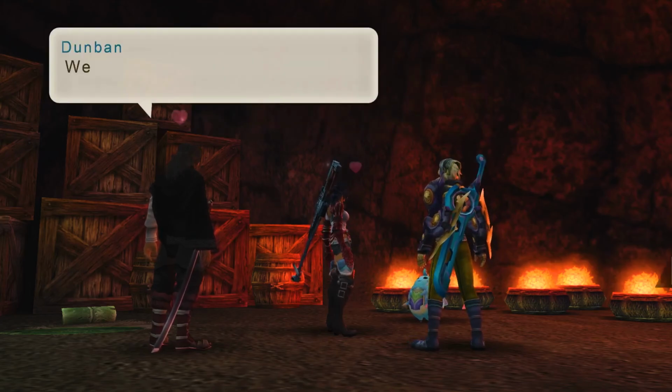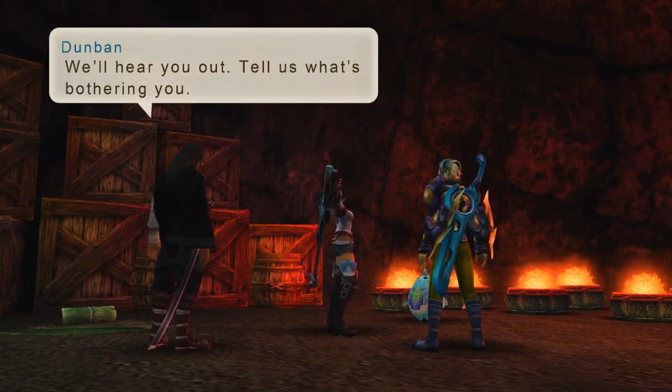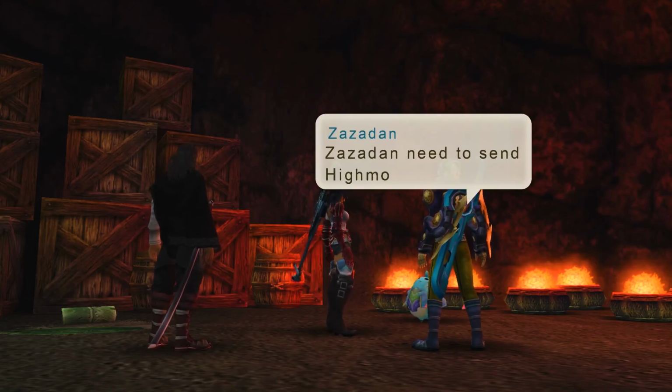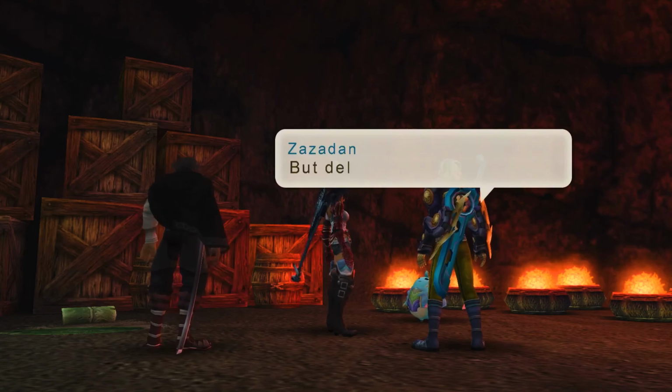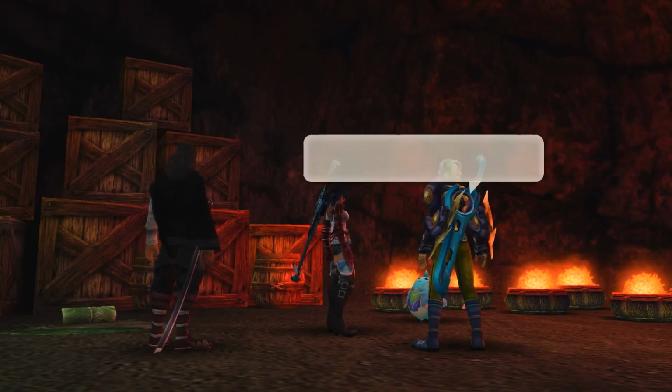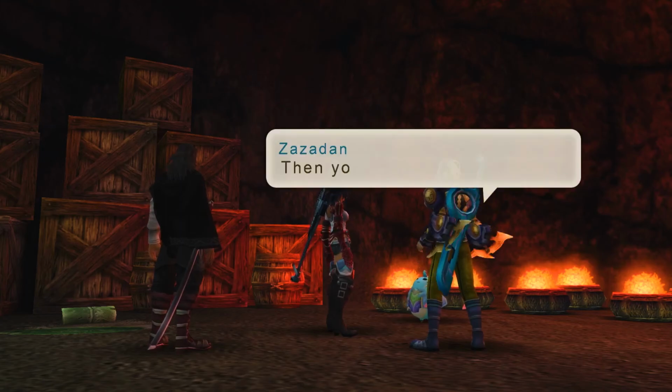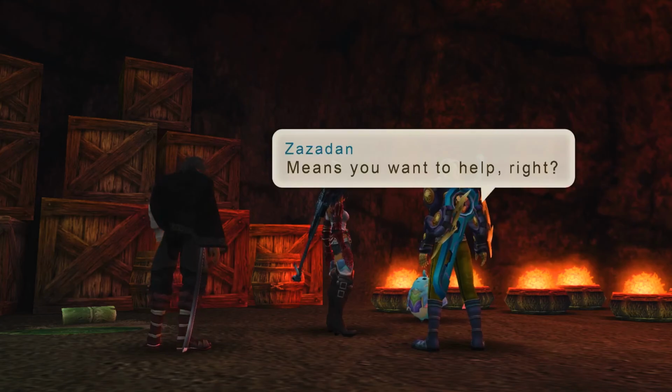Zazadan side quest. So, we'll hear you out. Tell us what's bothering you. You come just in time. Zazadan need to send high more caviar. But delivery Napa no come. Zazadan so worried. Zazadan know what to do. Then you come talk to Zazadan. Means you want to help, right?